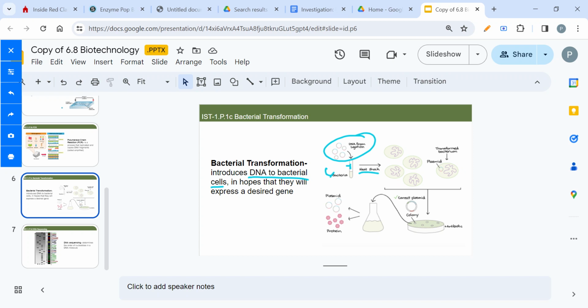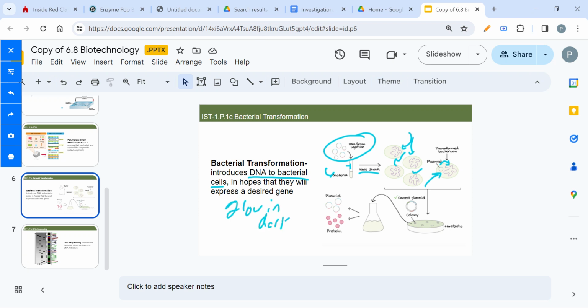Well, why are we heat shocking it? Then I tell you, it's like your pores. So we're trying to get it so that the plasmid will go into one of these cells, hopefully, and if it goes into the cell, cool. Now we can put the plasmid into the bacteria genome. Bacteria are the only ones that are able to do this, which you need to be aware of, and it's great. They're able to now make that protein, and now hooray, we are now able to actually create the stuff.